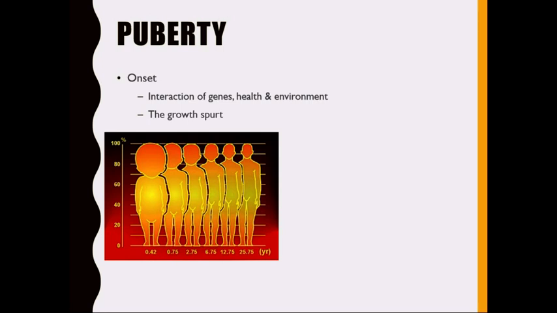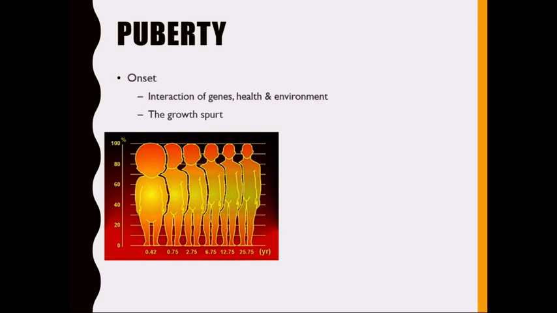So the legs are significantly longer. The arms are going to get longer. The feet get bigger. The hands get bigger. So for the first time, we aren't going to see development proceeding from the head down and from the center out. Instead, it's going to be the extremities that are going to be growing most rapidly during this period of time.